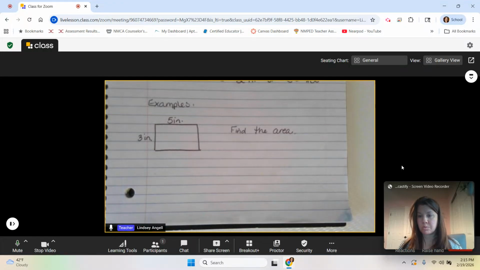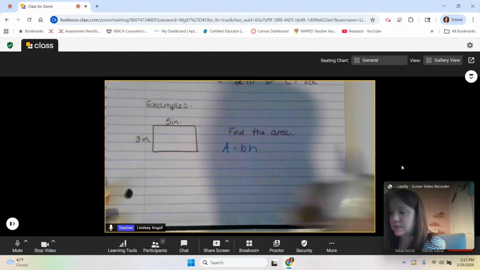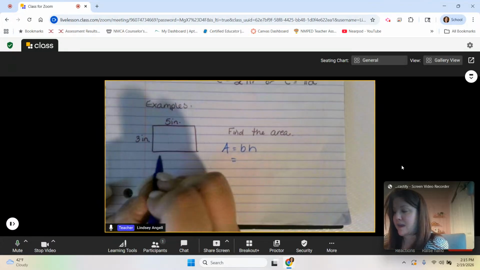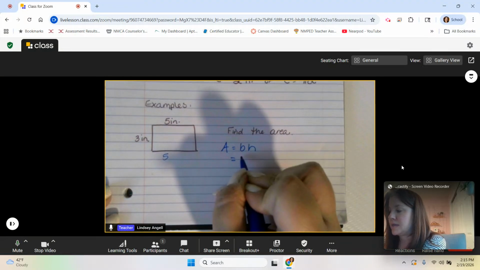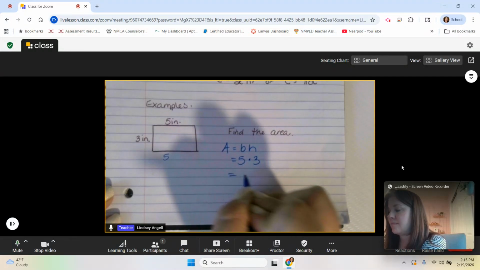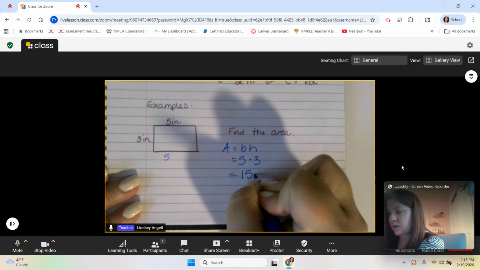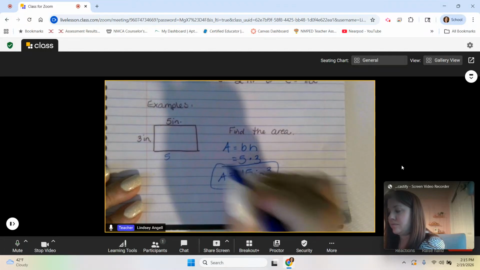So this first one, pretty basic, just a rectangle, 3 by 5 rectangle, find the area. So with this, we could do area is equal to base times the height. So I'm just going to multiply those together. So if this side is 5, that also means this side is 5. So we could call that our base, and then the height is 3. So really we have 5 times 3, and that gives us 15. It was in inches, so it would be inches squared. And that's it, right? That's the whole thing. Not too bad, right?